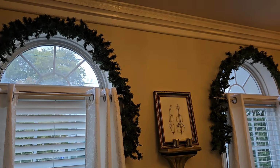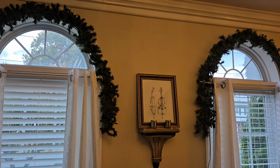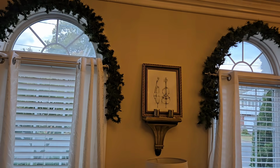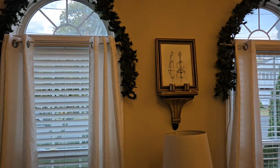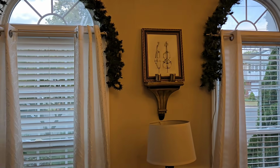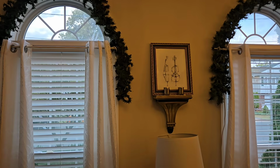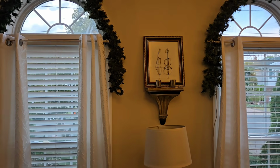I have my 2 garlands over the windows here in the music room, and I'm going to do something special in here and with the tree at least. And this year the tree is going to go right here between the 2 windows. Once in a while I'll have it in that corner, and then most times I have it behind me, next to the mirror, which makes it even harder because I have to decorate around the whole tree. But that's not why I'm putting it here. I'm putting it here for a reason. I think it's just going to look right here.